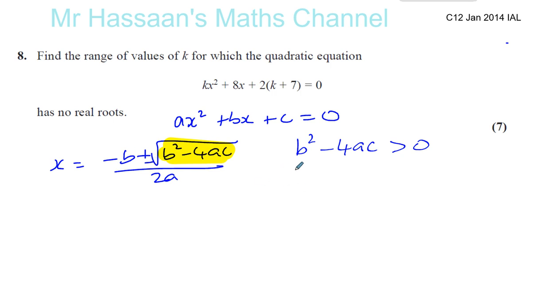If b squared minus 4ac equals 0, then you'll have two real solutions which will be distinct. If b squared minus 4ac equals 0, that means you're going to have minus b plus or minus 0. The square root of 0 is 0, so minus b over 2a, there will be just one solution, or you can say two repeated roots.